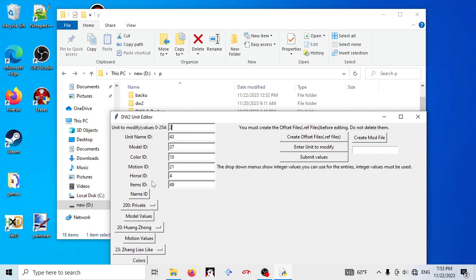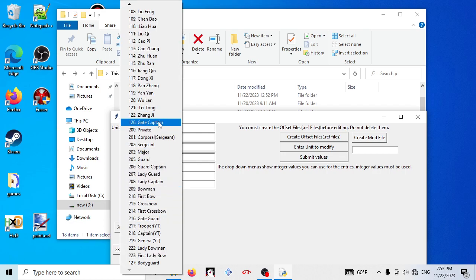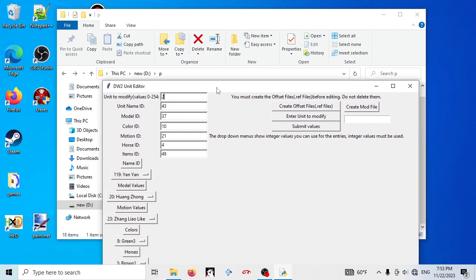But, let's see. So when I was creating those additional officers to add to Gong Sun-zan's battle with Yuan Shao, Tian Yu, Tian Kai, and all the others, I would seek out a Shu officer that already exists. So for example, right here, Yan Yan. He's a Shu officer that appears later on. I would keep the model ID, color ID, motion, all this, and I would change the name in the main file, the games file, and it would reflect the change because the value stays the same. It's the name that will change if you change it, which is good if you want to add custom officers.